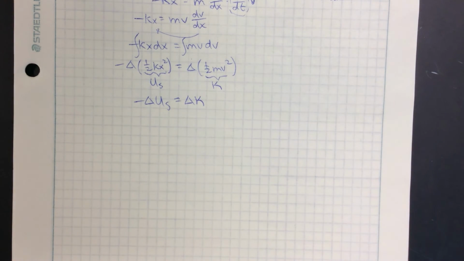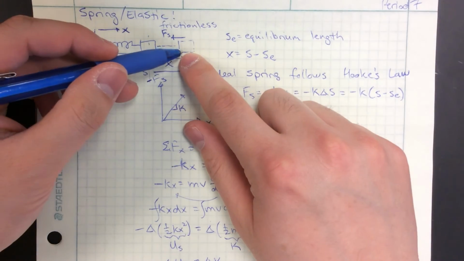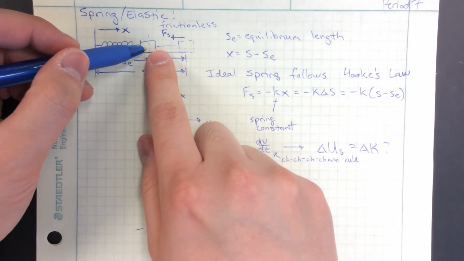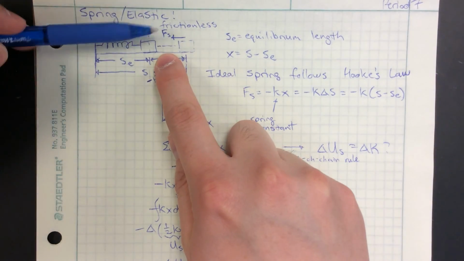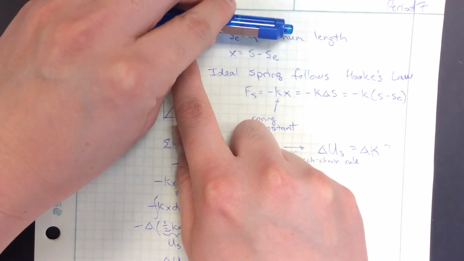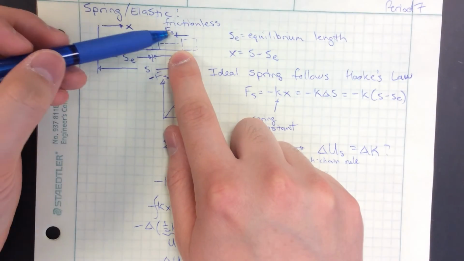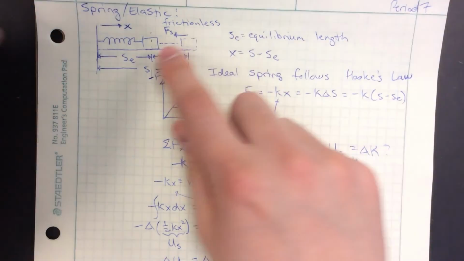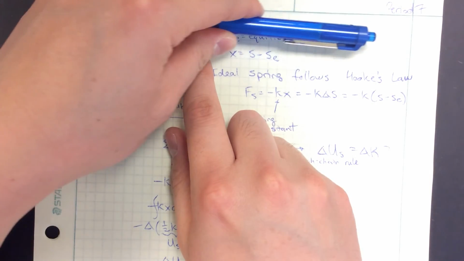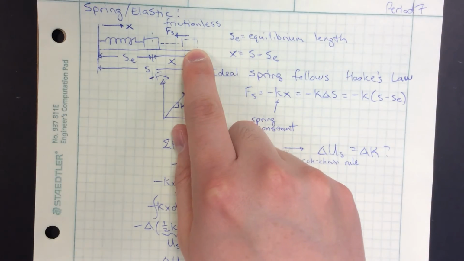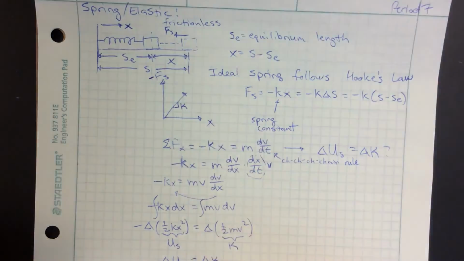Okay? So we can say the same thing. Whenever it is stretched out, as it is going out, as it is going in the positive x direction, the force is in the negative x direction, it does negative work. As it is stretching out, your spring is doing negative work, but you're gaining elastic potential energy.